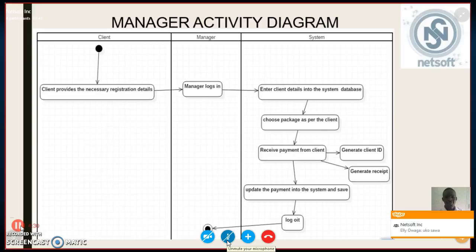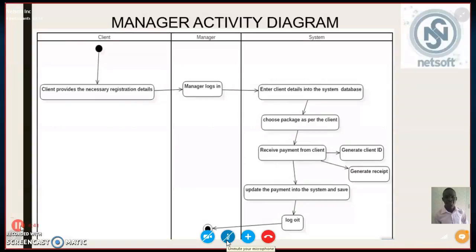Then the manager will allow the client to choose the package of their choice. Thereafter, the client will make a payment for that particular package chosen. Once the payment is made, the system will generate a receipt for the client. And again, the system will generate a client ID, which the client will be able to use each and every time they are coming into the gym for a session.